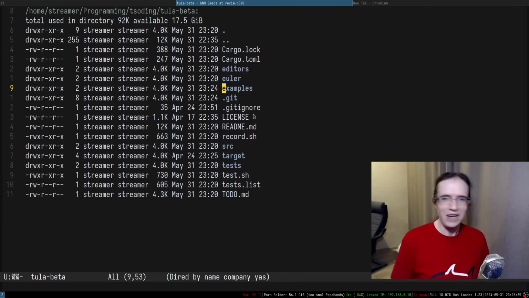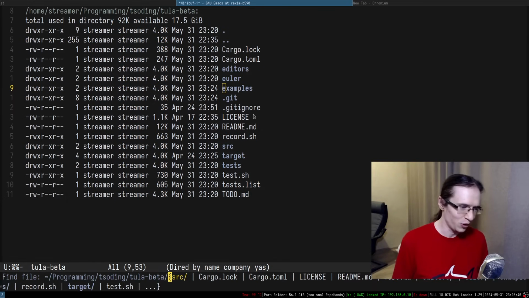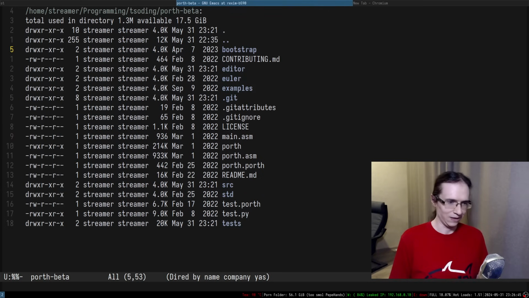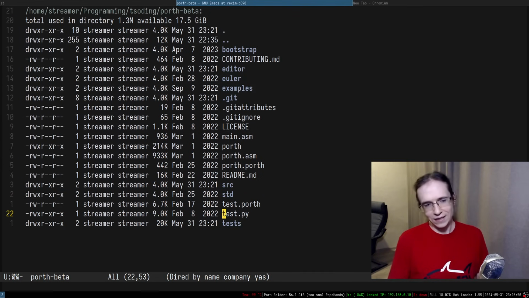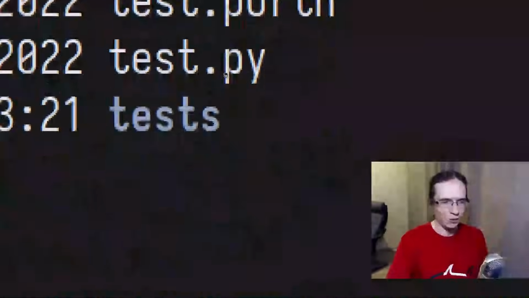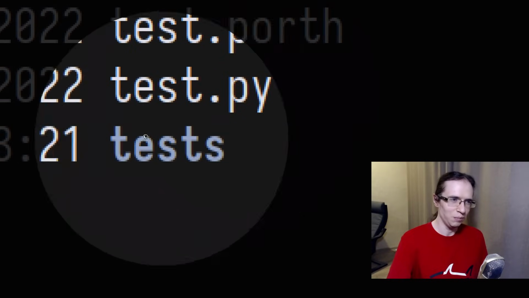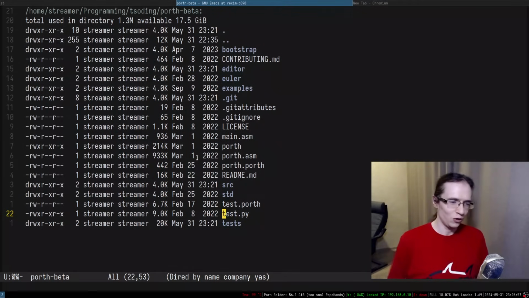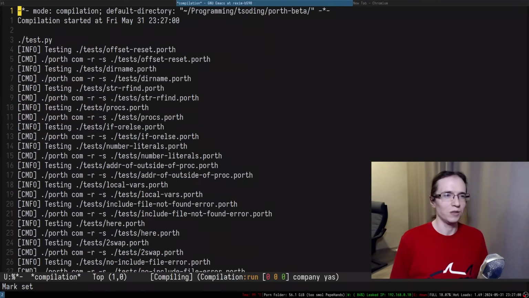So when I was younger and more energetic, and the world was not going to shut down completely, I was developing Porth, and this is where I got this idea. So that I want to do it like that. There I actually had a test.py, and I was originally thinking to implement this testing tool in Porth eventually. If I try to run this entire thing, it works in a similar manner.